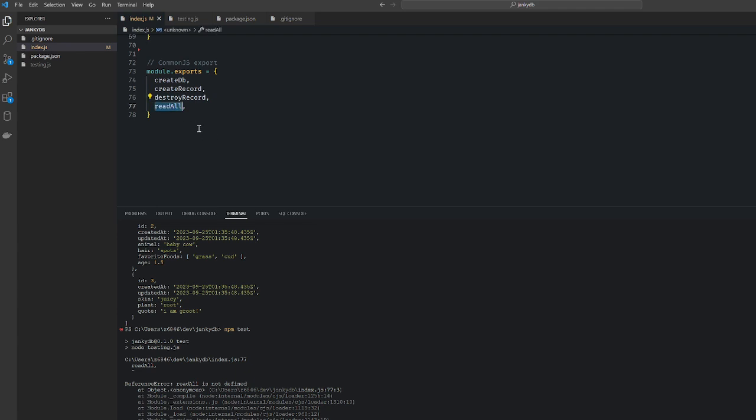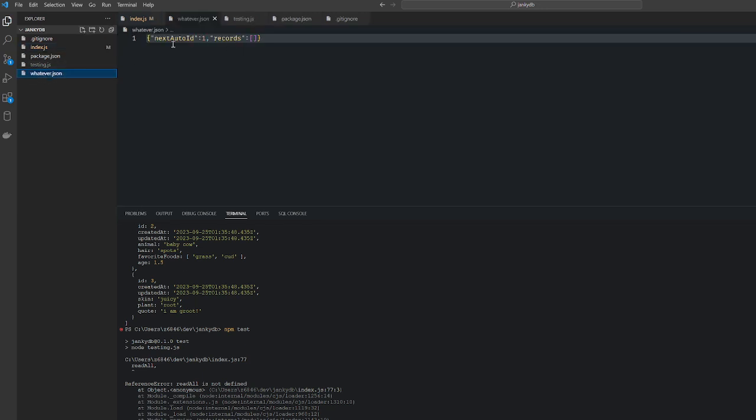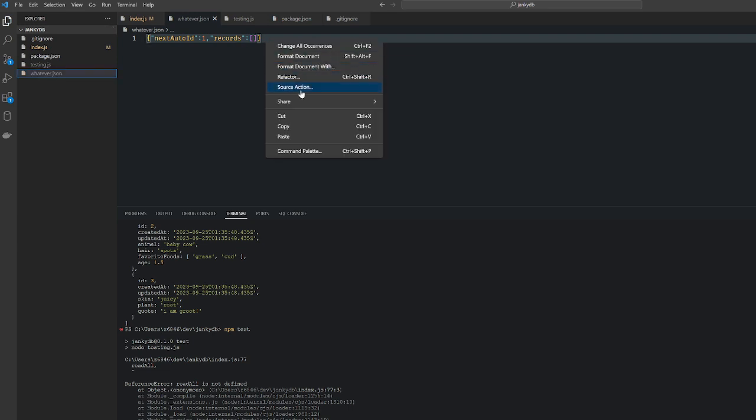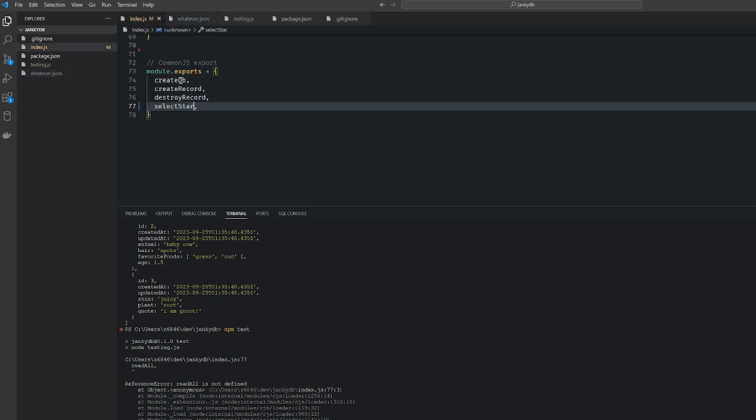Oh, crap. I needed to rename it in the export statement. Okay. Run the test, and I don't think you can see it, but it created the new empty JSON record, its next auto ID and an empty set of records.